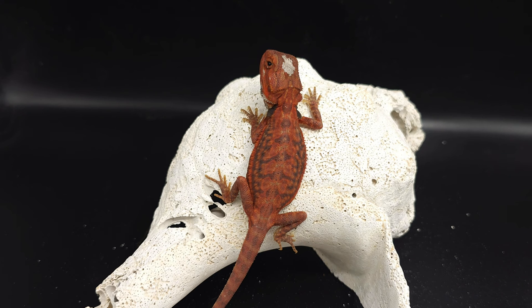A lot of dunners used to be inbred because people were trying to figure out if it was a recessive morph or a co-dominant or incomplete dominant morph. We found out that it is a dominant morph, because there is no super version of the dunner. Breeding a dunner to a dunner, you're only going to get about 75% dunners and 25% normal scale. Because of that, there's a high chance that many of those dunners will have the complication where they store food in their throat. So if you're breeding for dunners or looking to buy one, make sure you're aware of their genetics and lineage.